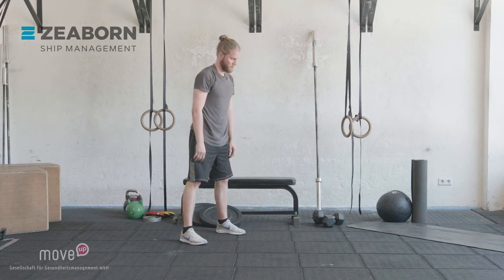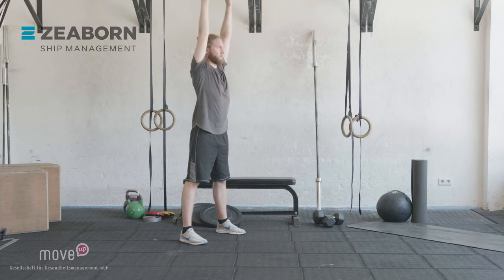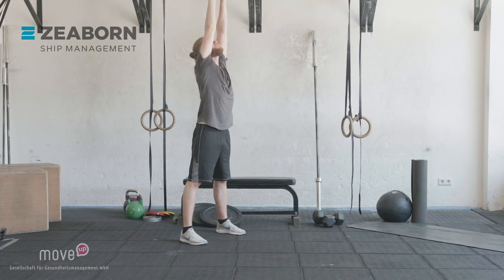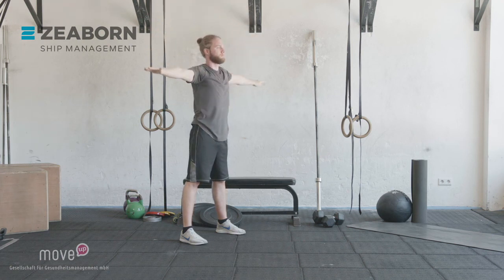Take a deep breath and relax. Raise your arms high and look to your hands. Stretch your entire body. Move your arms downwards and shake your hands, arms, and legs before you bring your body to the ground.